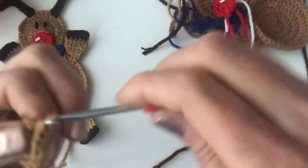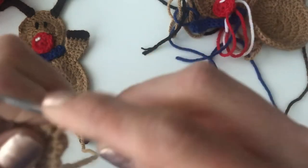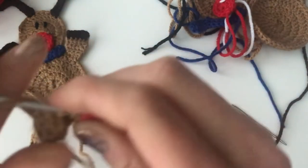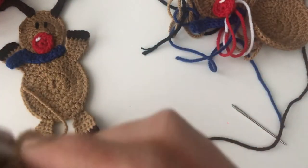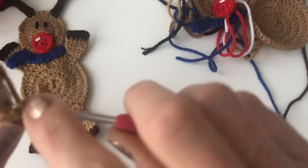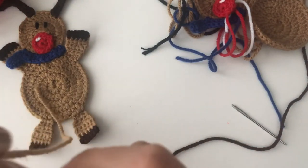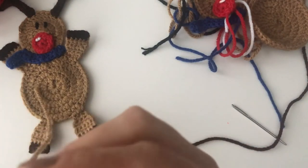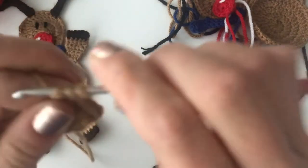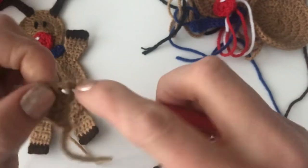All right, that was row 4. Now I'm working on row 5. I don't know why I always have such trouble with that last stitch there. Row 5 and then row 6.